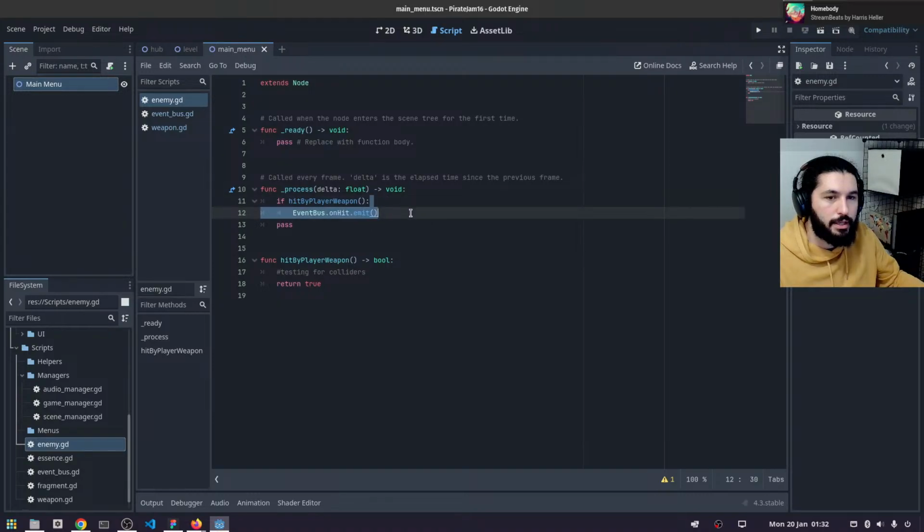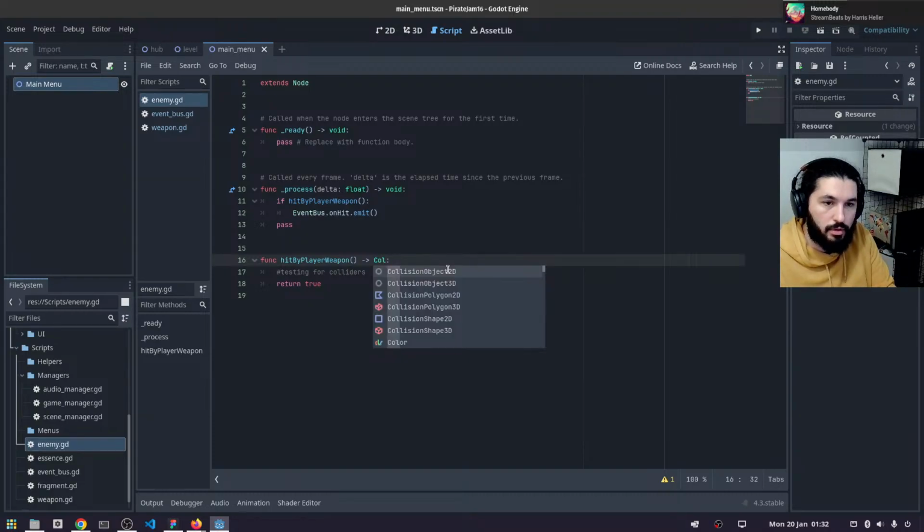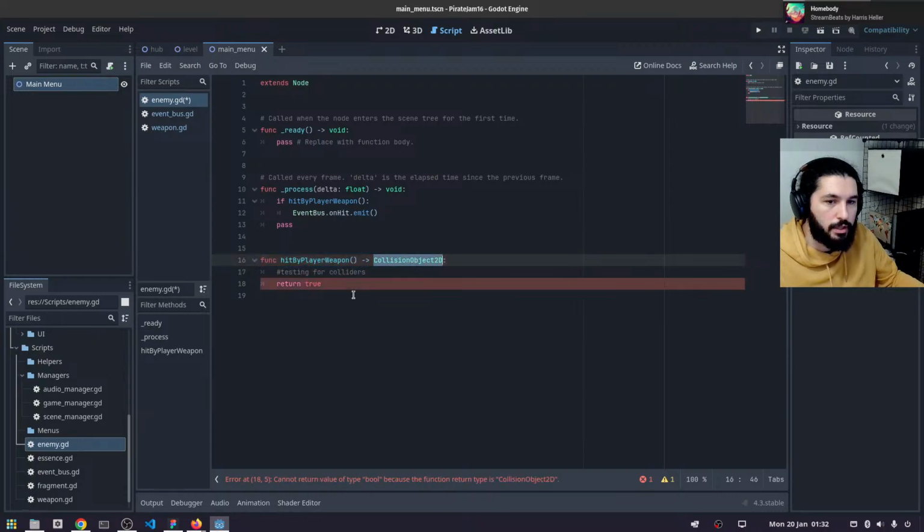And that would say, oh, we need to know what weapon. So you'd probably return a collision object 2D.